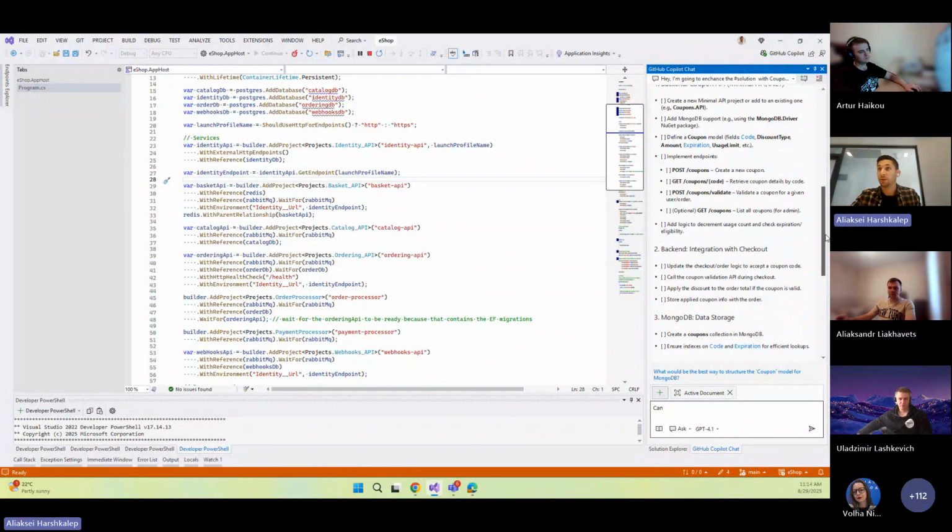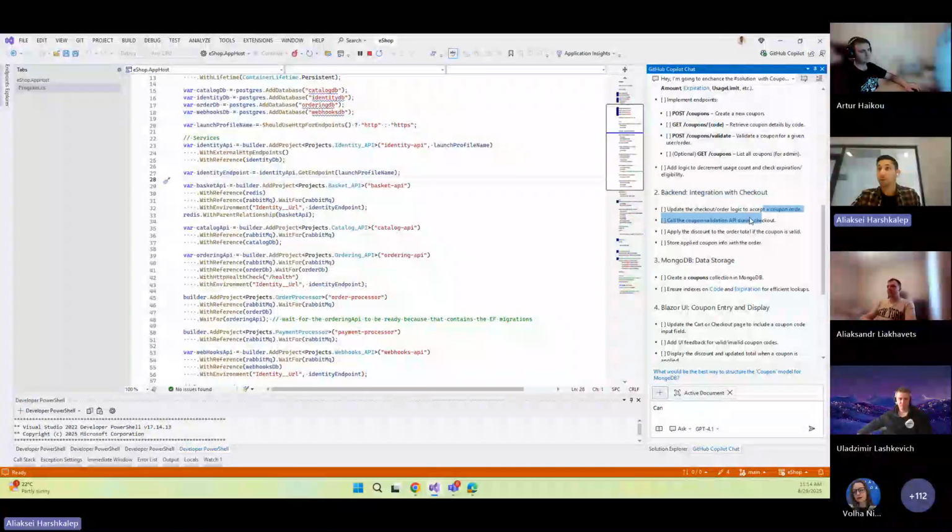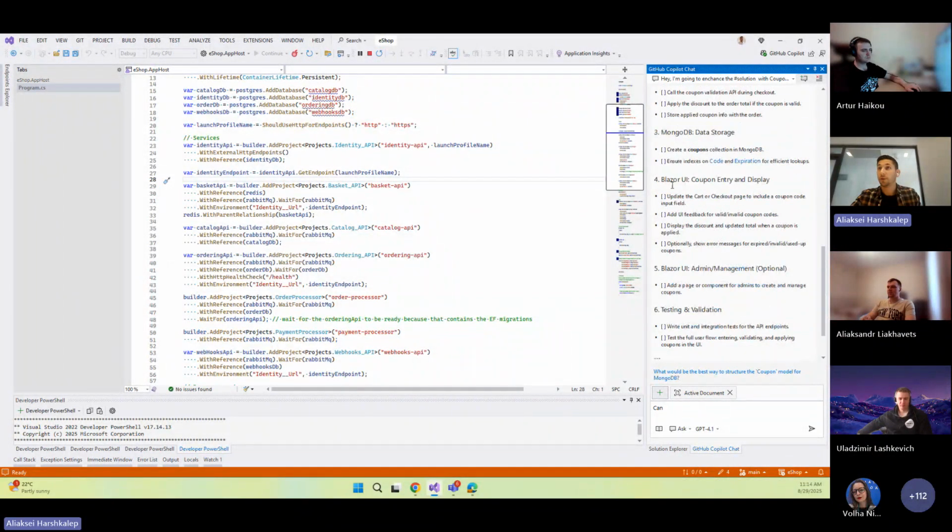Then backend integration with checkout, the checkout logic to accept coupons. So it seems like it missed Aspire, the fact that it needs to be added to Aspire, but okay, we keep that in mind.